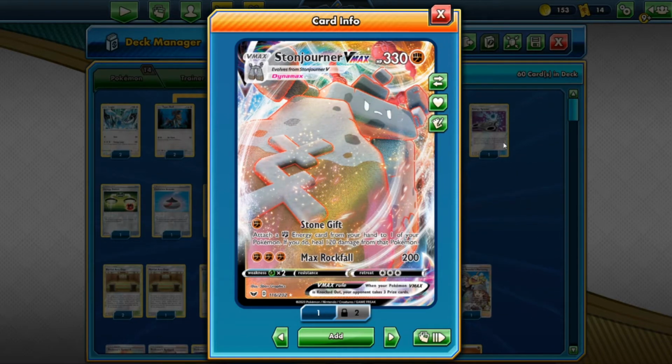And for 3 fighting energy, we have Max Rockfall for 200 damage. With weakness, this will get a one-shot KO on things like Eternatus VMAX, Pikachu and Raichu. It's good. It's a good solid attack. 200 damage doesn't look like a lot, but if you add weakness, it can stack very, very high.